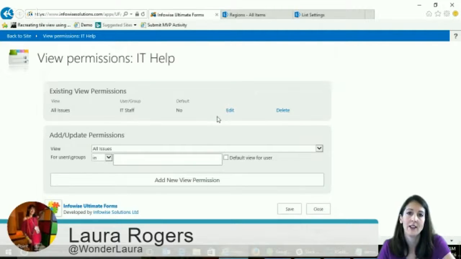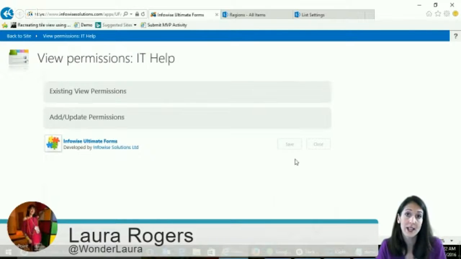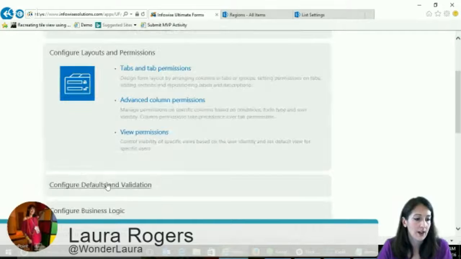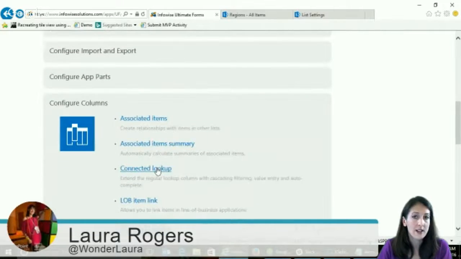If you're not, you can't. Awesome. Do y'all need to do this all the time? I mean, that is huge. People have been asking me about view permissions for years too, and it was so complicated to try and finagle it to do stuff like that. This product has everything. Okay, so I saved, that's my view permissions, and then I'm going to go back to that main screen and move on to some of the next. I'm going to show you the cascading drop down. That's going to be down here under my connected lookup.